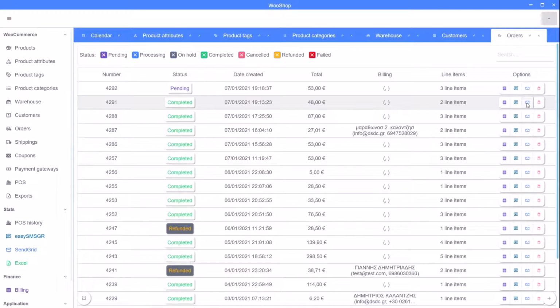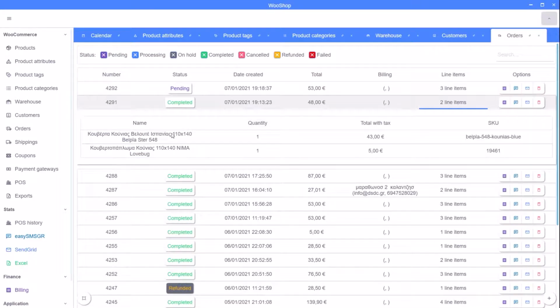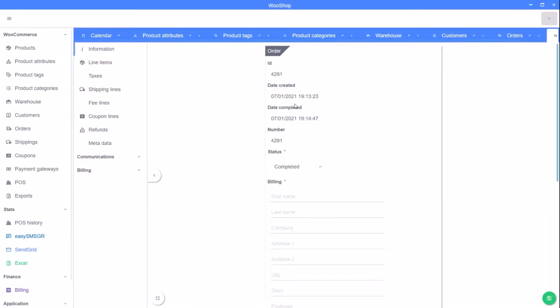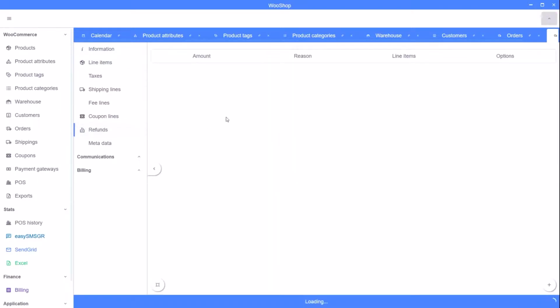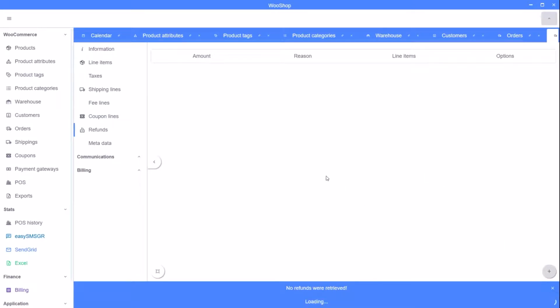There is already an integration with SendGrid, so you won't have a problem sending a large number of emails. You have access to the order items. You have full access to your order. All the data that is stored on your WooCommerce store, you have the same access to here. You can refund, for example. Let's issue a refund.